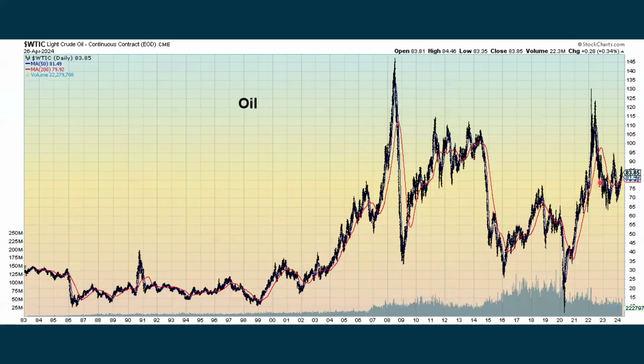And then oil, which has a tendency to really spike up when there's tension in the Middle East. And that's what we were seeing. Well, now it's coming back down just a little bit from the high readings that we've been getting. And we need to look at the context when we keep an eye on oil. Oil can go up because of market forces, because companies are making more money, the oil companies. That can be beneficial for the market because that's feeding into the more positive backdrop. But when it spikes up for geopolitical reasons, that can be more negative for the market. And that's what we saw recently.